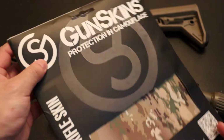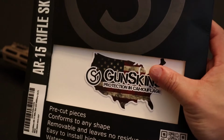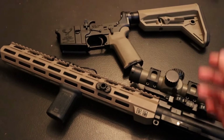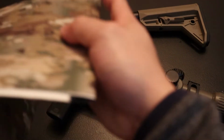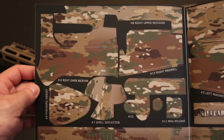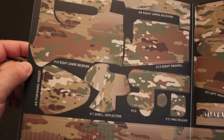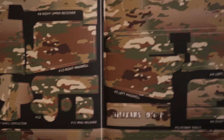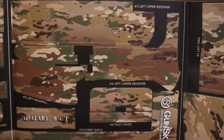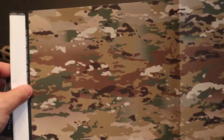Let's open this up and see what we have inside here. So you do get a cool little decal there. And inside you get all of the cutouts for your AR-15. So you get the right upper receiver, right lower receiver, forward assist, shell deflector, etc. And like I said, everything is pre-cut. The only thing that's not pre-cut would be this big long piece here, which you can use for the handguard.